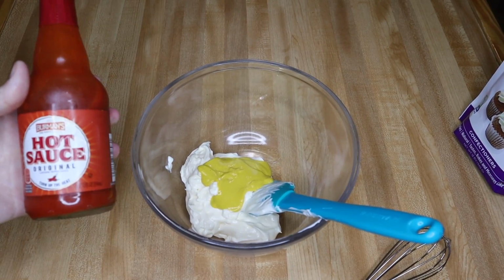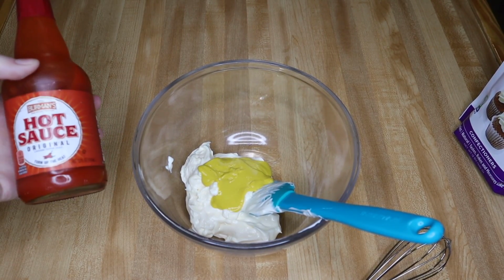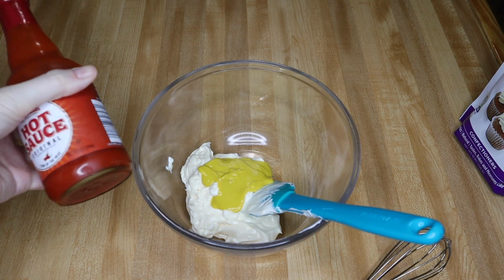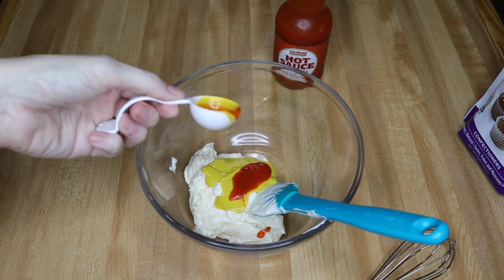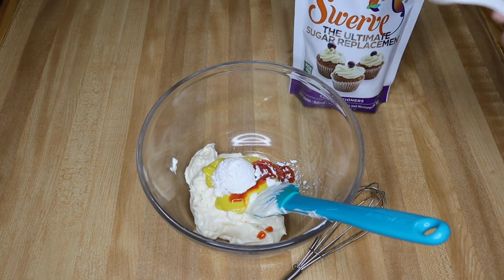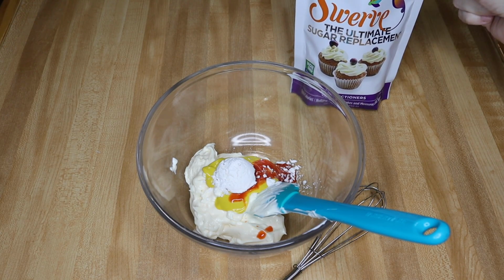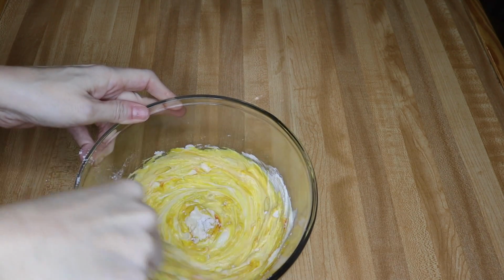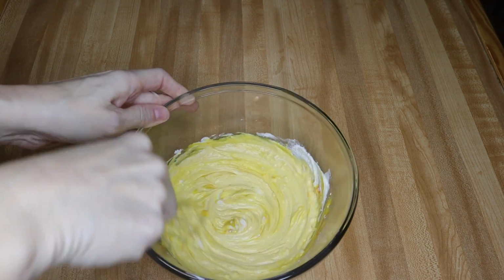I'm gonna be using the hot sauce that I pick up at Aldi's. This is just the Berman's hot sauce. There is no sugar added in this. And last ingredient is powdered sugar. Again, I'm just using Swerve. I'm gonna go ahead and whisk all this together until I get it incorporated and all the lumps out.